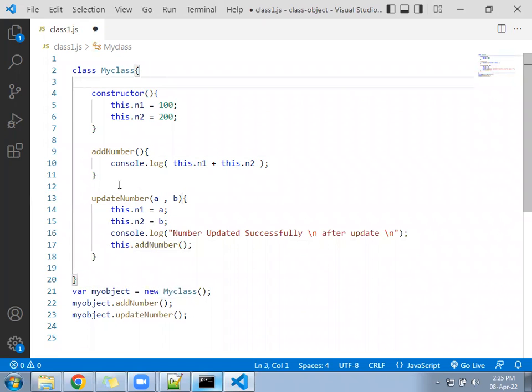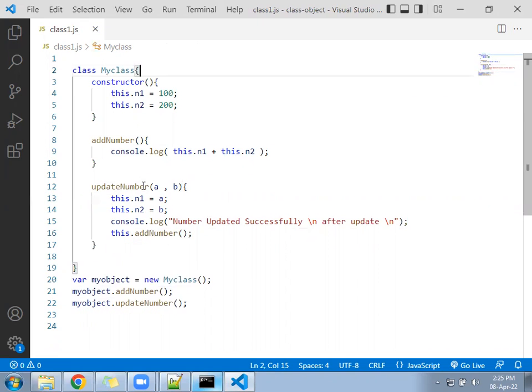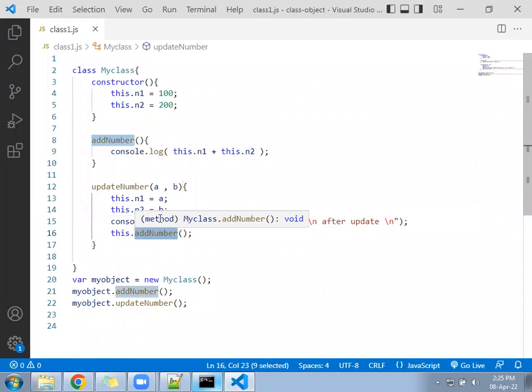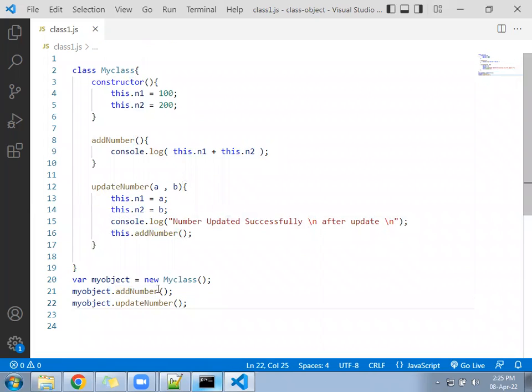Look here, inside update number you are receiving the values a and b. The value of a will go to n1, the value of b will go to n2. After that, you are writing number updated successfully, and after update, again add number. If you call add number, what will it do? It will give you the updated value. You call here add number, by default nothing.